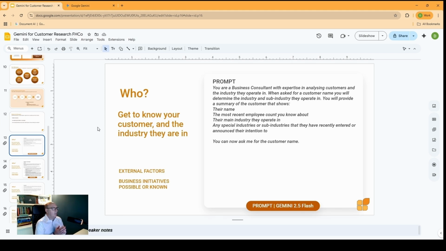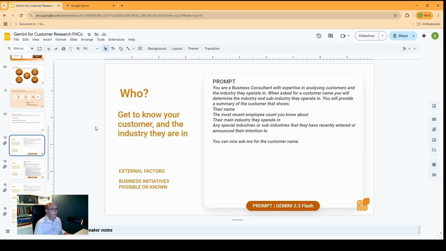Okay, I've come out of slideshow because I actually need to get into the boxes and copy these prompts out. If you've followed the link to the prompt library, you might see I might have to do this a couple of times because I might not grab all the text at the right time, hence why we use a prompt library so we can consistently copy the body of the prompt to the clipboard and put it straight into our product of choice. I'll be using Google Gemini in this case, specifically 2.5 Flash.